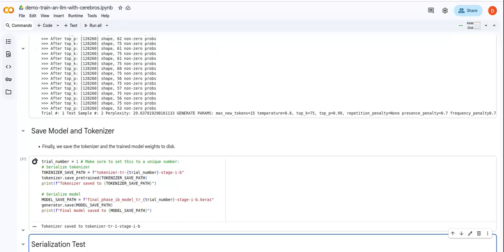Of course, this is writing probably half a gigabyte to disk, so it's taking a minute. Okay, perfect.